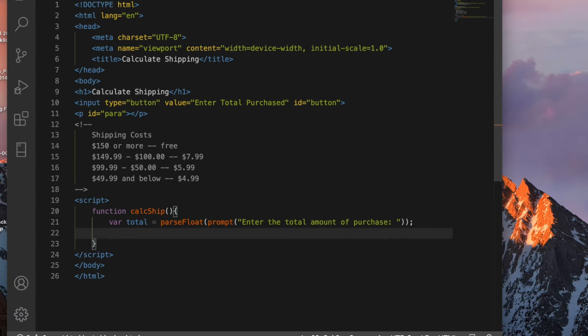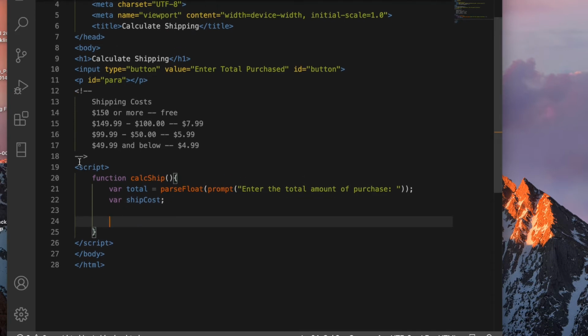Okay, based on what amount the user enters, we need to have a separate variable to store how much the shipping is. So whether it's $4.99, whether it's $5.99, whether it's $7.99, or whether it's free. So let's create a variable, but we're not going to initialize it. We'll call it ship cost.